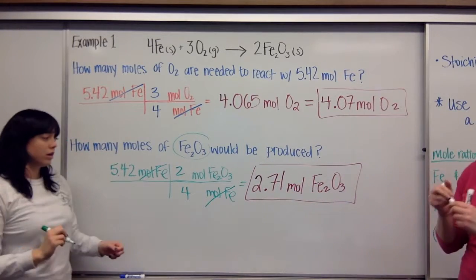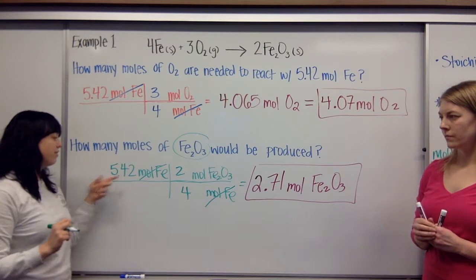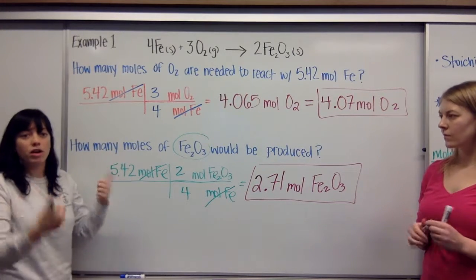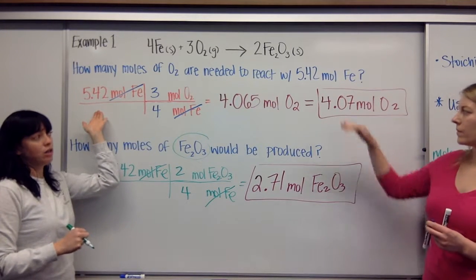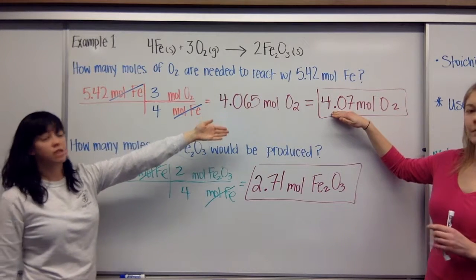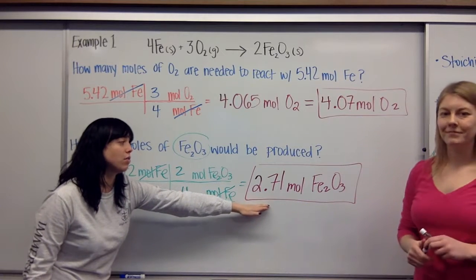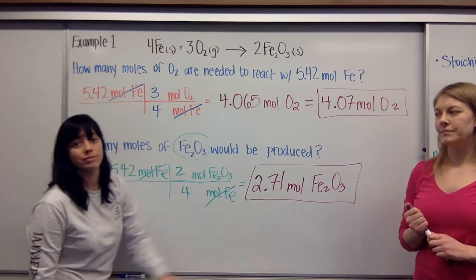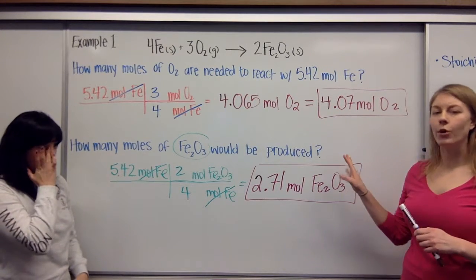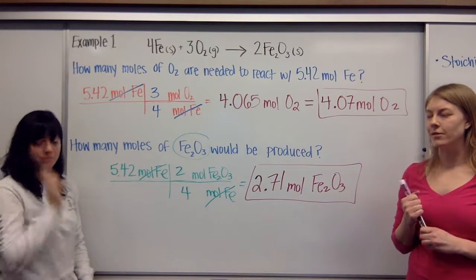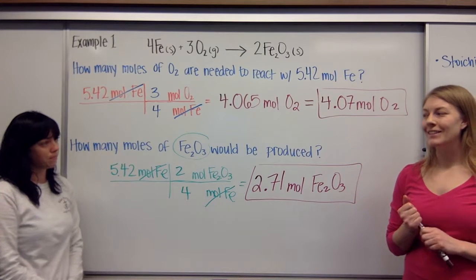These guys, remember, cross out. So, it's exact. I look and I make sure that I still have 3 sig figs, I'm all good. So, overall, if I start out with 5.42 moles of iron, I'm going to use up 4.07 moles of oxygen gas, and we will end up with 2.71 moles of iron(III) oxide. Right, so this will be very important, especially when you're thinking in terms of lab. This is really important for actually making chemical reactions happen that we want to. The next learning target will get more in depth here, so enjoy this more basic one.